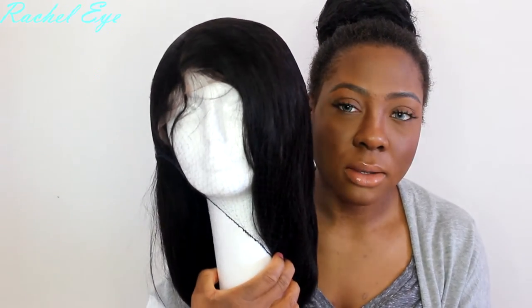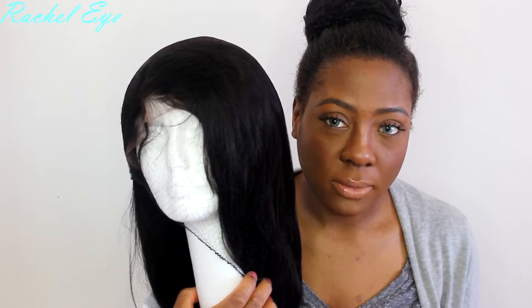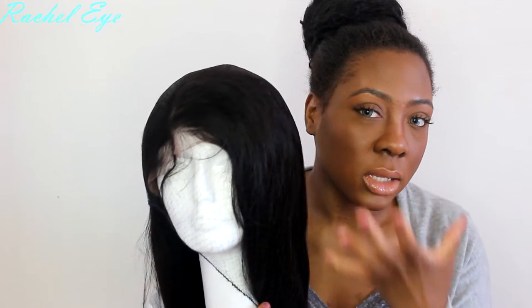Let me start with hair. I took the plunge and started trying out lace fronts — this is a lace front wig, Indian streak. I got it from AliExpress; I'll leave the link down below, but I'm going to do a separate video on this. I also got the styrofoam long neck head holders from AliExpress. I haven't styled it yet, but after I test it out I'll do a video.